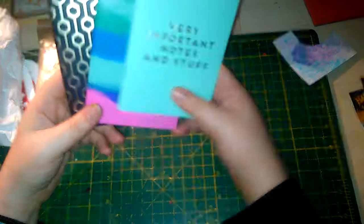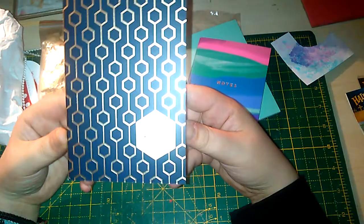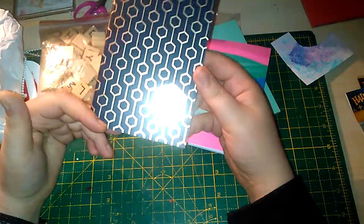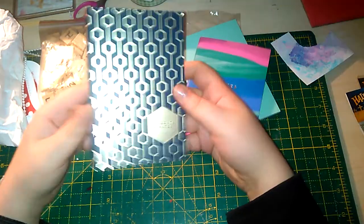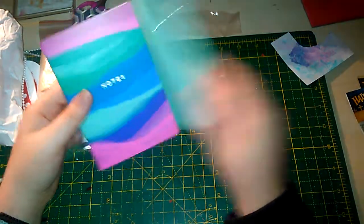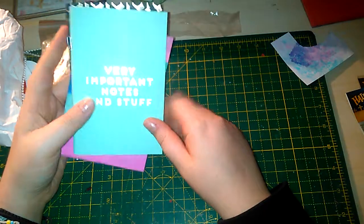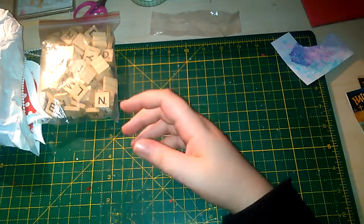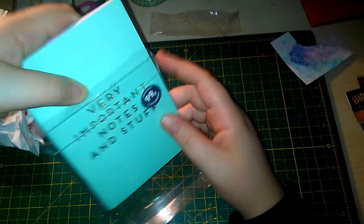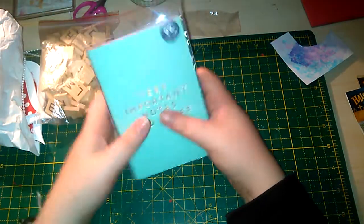It's just these three little notebooks. This one says 'Thoughts and Notes' and has a colour that's not quite gold and not quite silver — sort of mixed together. I just wish the pattern went around onto the back as well, and it doesn't on any of them. This one says 'Notes' and this one says 'Very Important Notes and Stuff.' They were 99p for three and I think they're perfect for stocking fillers. I'm hoping to get some more — maybe some Christmas themed ones would be cool.